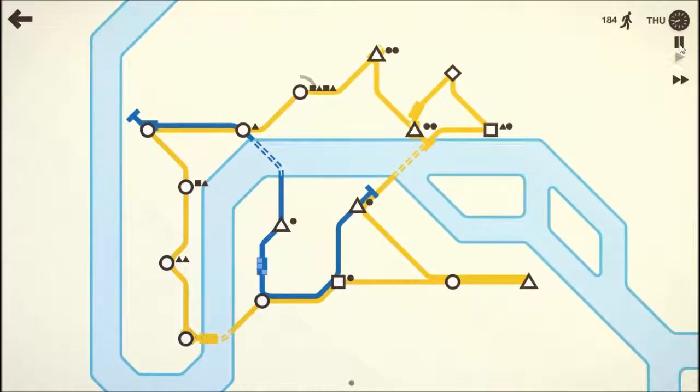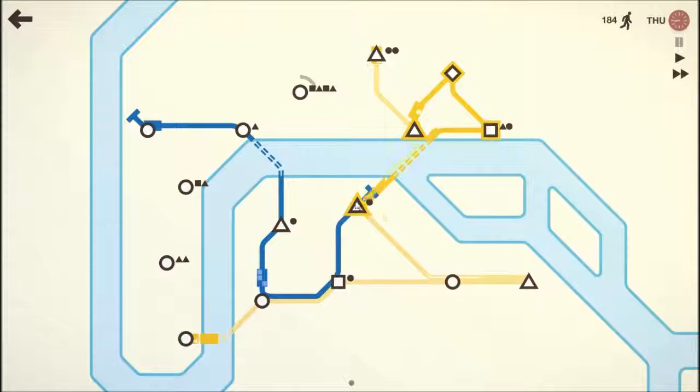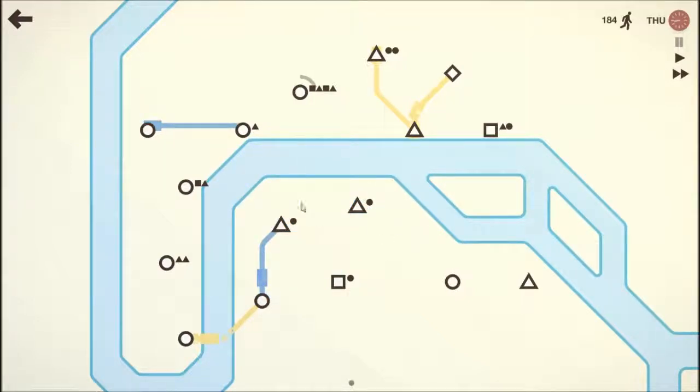You know what? Let's pause. Where's the end? Here it is. Unselect all of these stations. Okay. Now we're going to start all over again. Okay. So, a lot of circle stations over here. How many tunnels do we have? Four. We have two lines crossing the Seine.